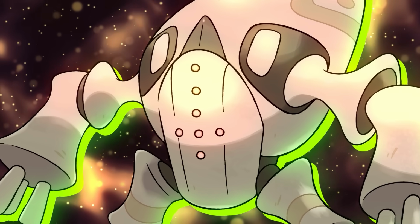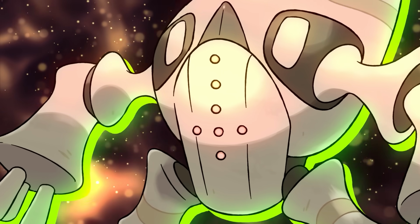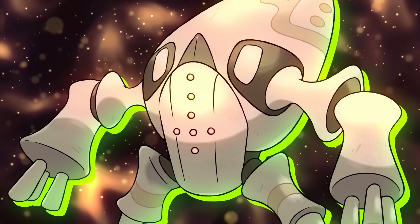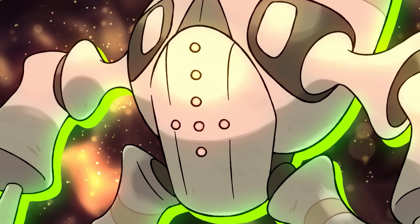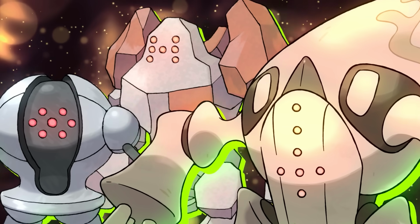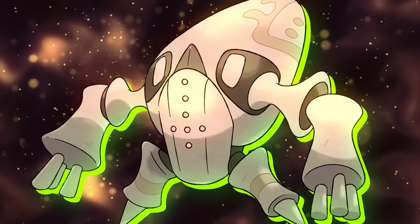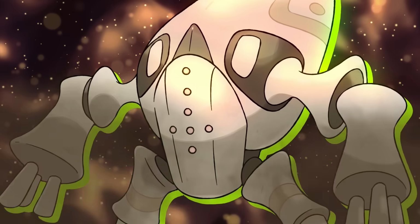Regidust has a secret though. The bones are just a suit, a mask made of bones, like the Aztec masks made of human skulls. The true body of Regidust is just the dirt, dust, mud, and clay underneath, and thus it feels like it needs the extra hardness and protection of the bones in order to compare to its more hard brethren, and sometimes it can be seen sucking up dirt and dust through its teeth like a vacuum, gathering more material to repair both its body and its armor.